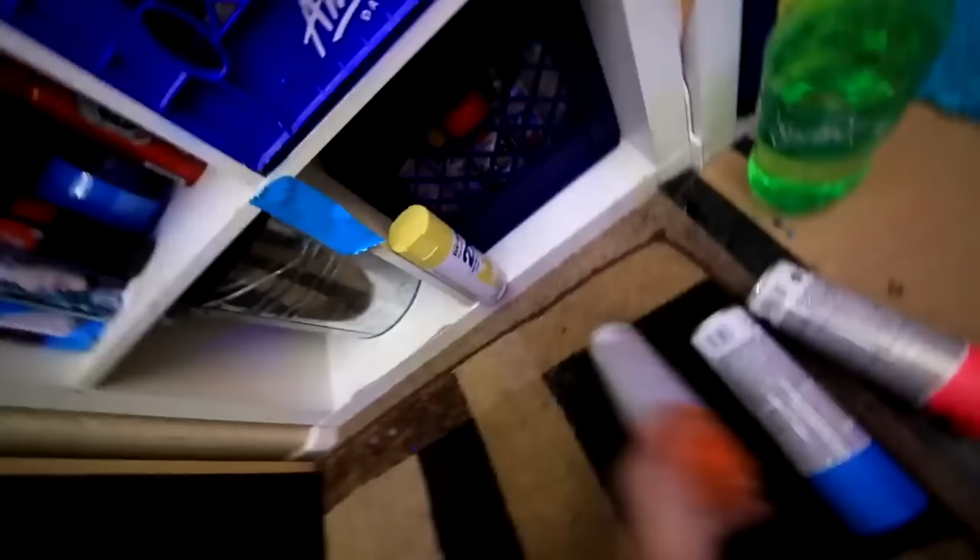My random assortment of things that I keep right next to my desk. What? I'm not an object, Robby! Underneath that, we have all these milk crates. I literally have a dedicated drawer for spray paint. I want to do more spray painting stuff. If you guys have any suggestions for what I should do, leave me a comment down below.